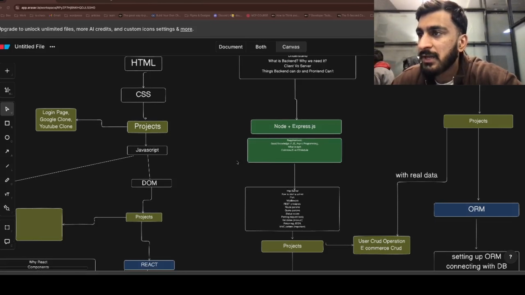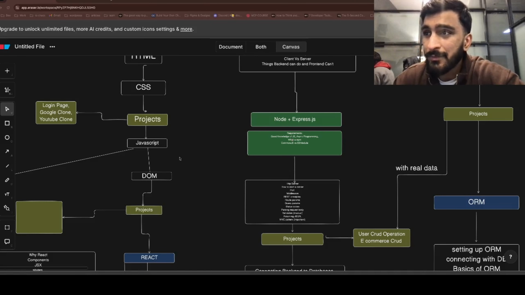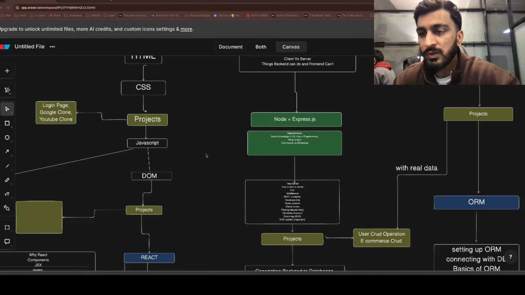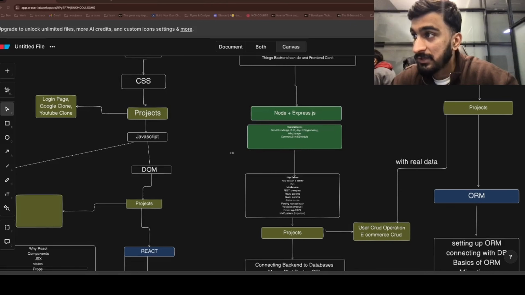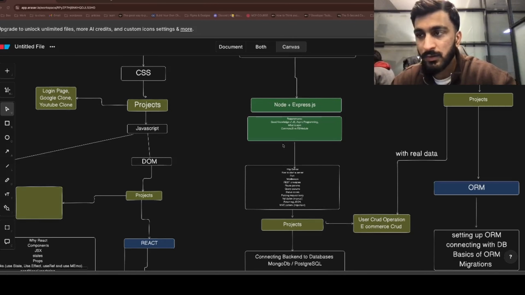Before jumping in, make sure you are comfortable with JavaScript, because I've already told you that's the foundation of the whole thing. You should be comfortable with async programming. You should know what npm is and how to install packages through npm. Learn about CommonJS versus ES modules, what they are, and what the benefits of each are.